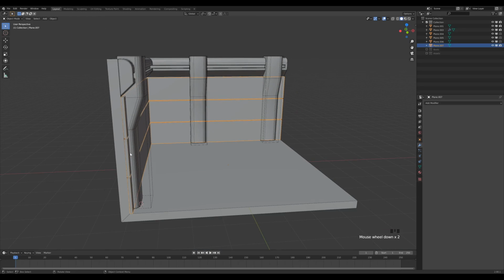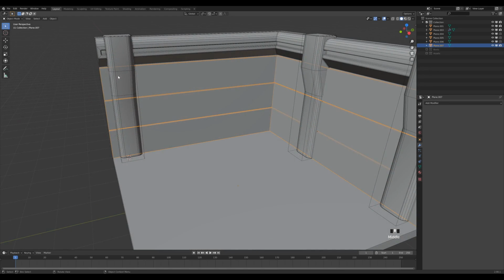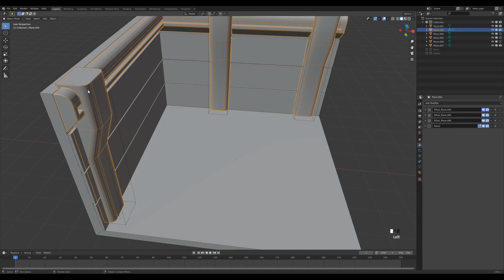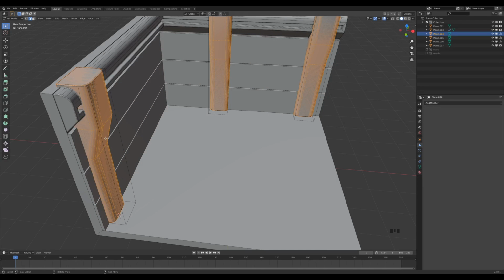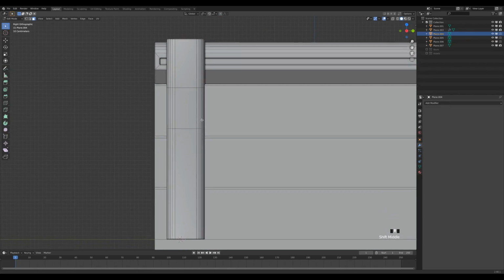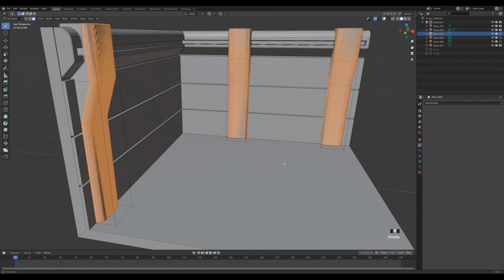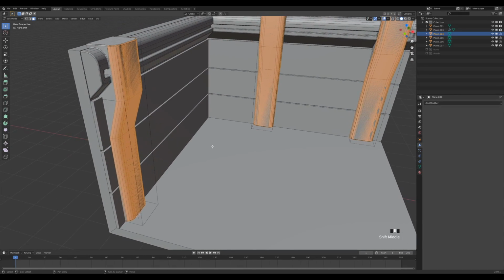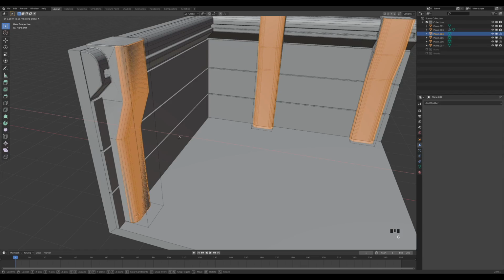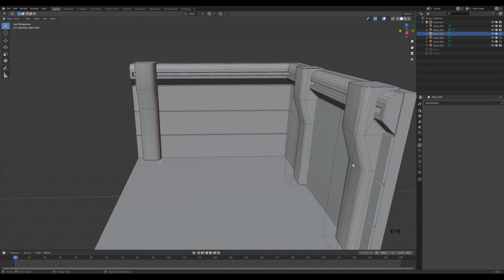Now we can tab out, but I can see this pillar is not that deep. I want it to go a little bit more outside. So I want to take a second to fix this pillar a little bit. Let's go into the edit mode. 3 on a numpad for side view. 3 for face select. And I will just drag a selection around those faces. Like that. We should be able to hit all of those. And I will just press G then X and move this outside a little bit. So we have a little bit more space there, like that. And as you can see, since these were link duplicates, by fixing one, we fixed all of them.